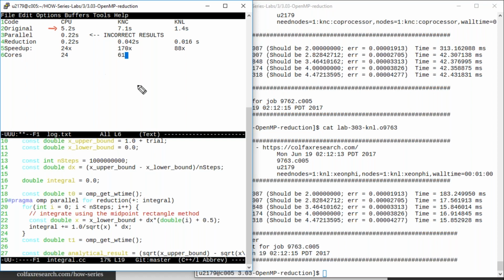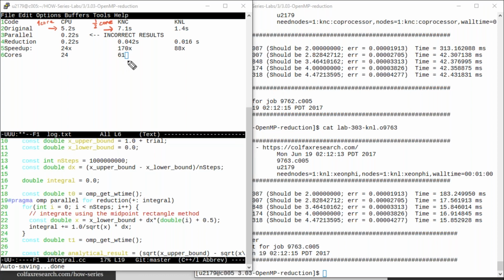That is because on Knight's Corner, with the hardware thread organization, one hardware thread fires only every other cycle. So with one thread running on the entire chip, you're using half a core. So here you use one core, here you use half a core. Well, half the cycles of a core.